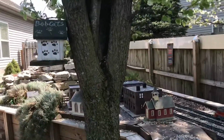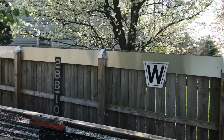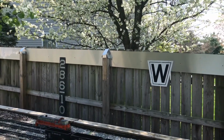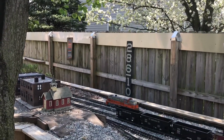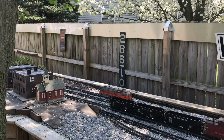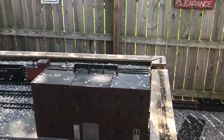Hi everybody. So Wednesday, it's almost 80 degrees here in central Kentucky. Pretty warm. Someone asked me about maintenance on the Garden Railway. I talked about snow and twigs, stuff like that, but I forgot about the Bradford pear petals.